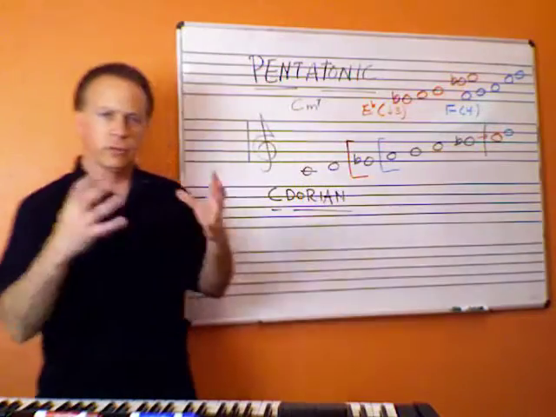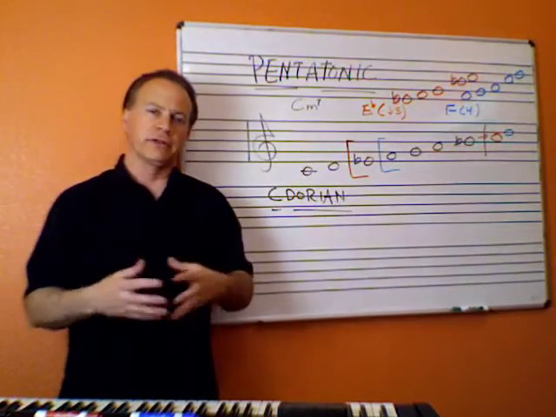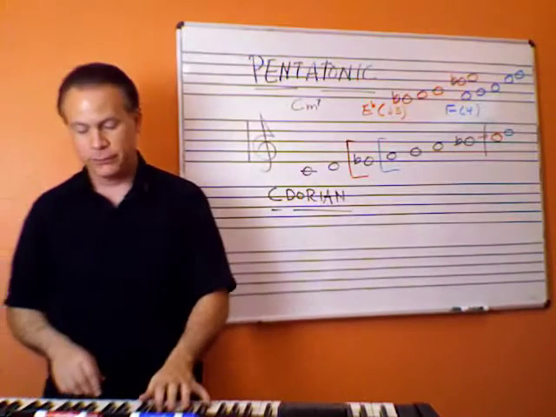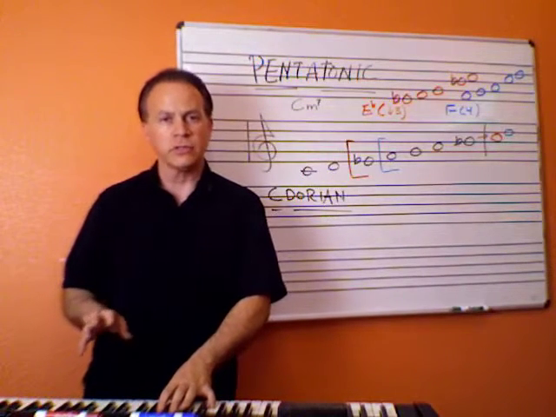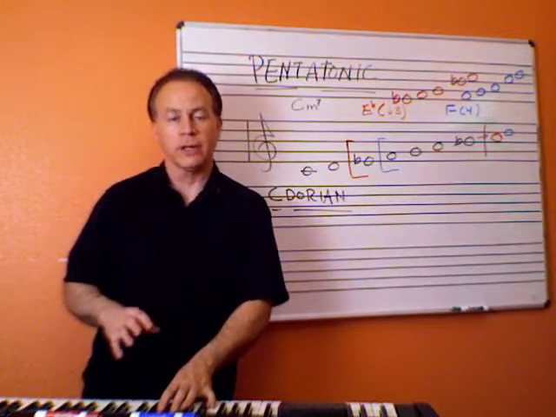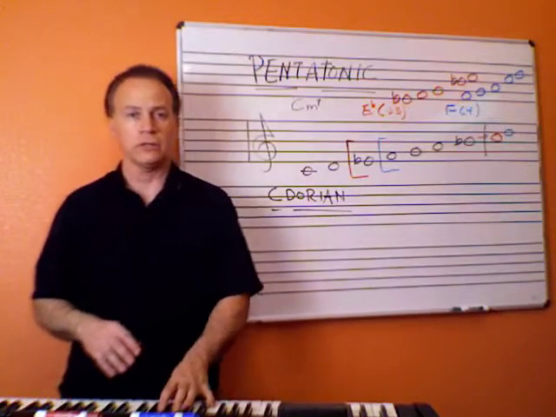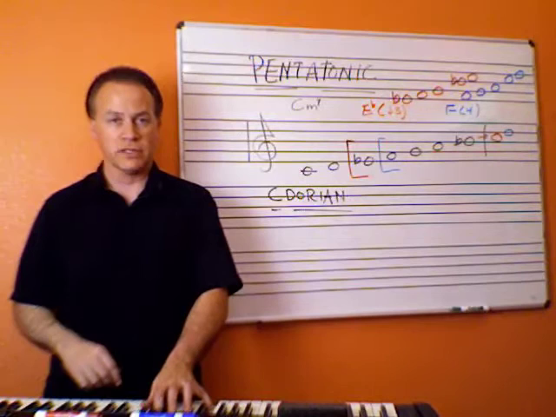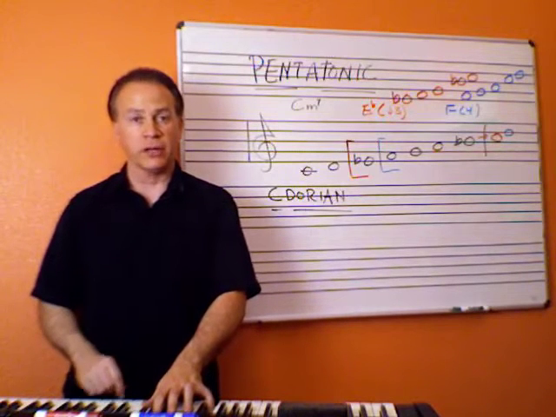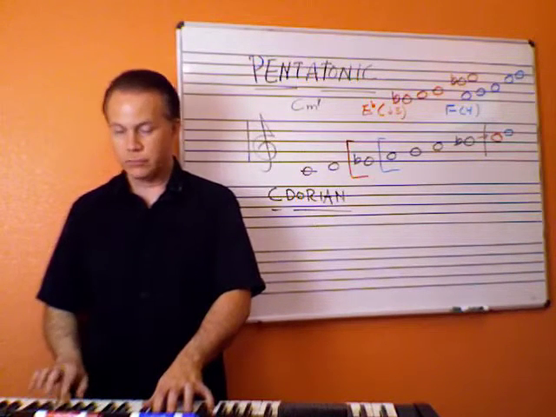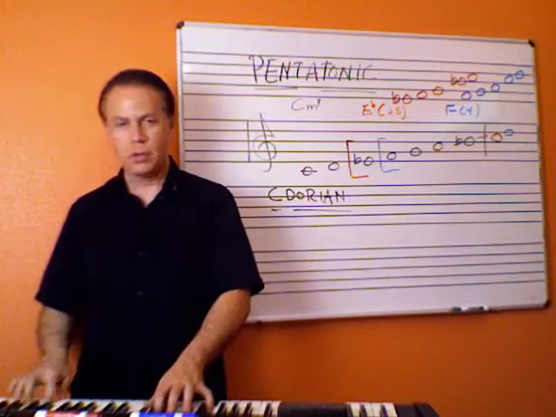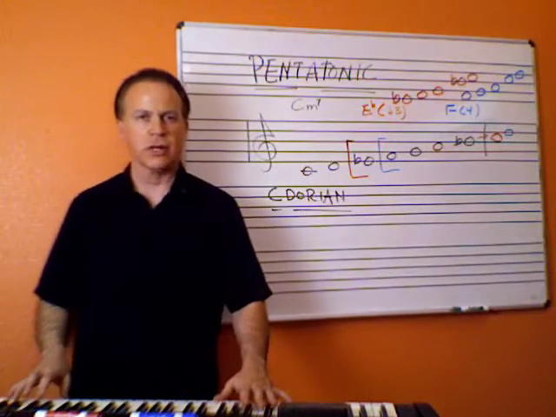So the 3rd and the 7th are really important structural tones in the minor 7th chord, and you can see that the F pentatonic scale has neither of those. Yet, it is a sound that you can get used to, so if you want to experiment with the pentatonic scale built on 4, you go ahead and do that. I just haven't included it here. Here's a minor 7th chord, C minor 7, and here's our F pentatonic scale. Now, you can get used to it, especially in a modal type of setting.